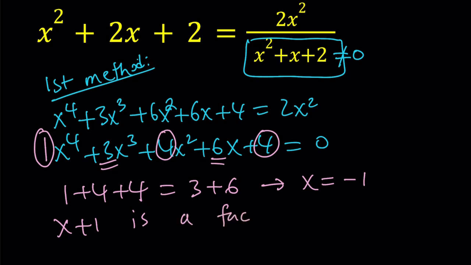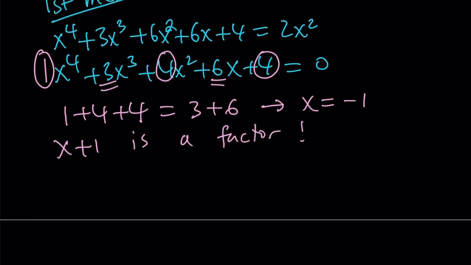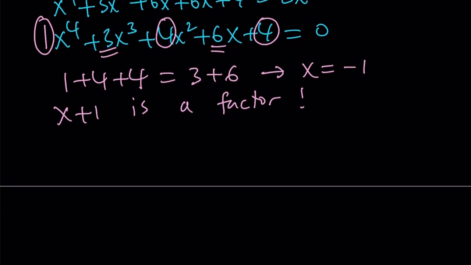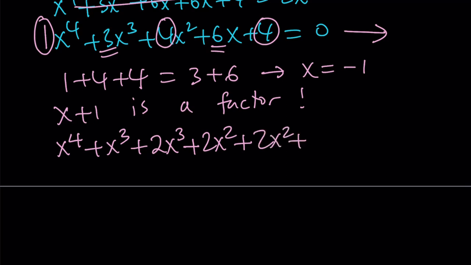Since we know that x + 1 is a factor, we can just divide this polynomial by x + 1, or manipulate the terms, which is something that I often use. I'm going to write it as x⁴ + x³, so that it contains x + 1 as a factor, but then I have to break down the 3x³, and so forth. I'll keep doing this. Then I have to add 2x³ to make 3, and then this must be followed by 2x², which must be followed by another 2x², which must be followed by 2x, which must be followed by 4x + 4.